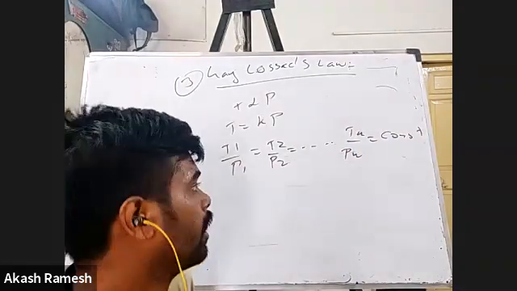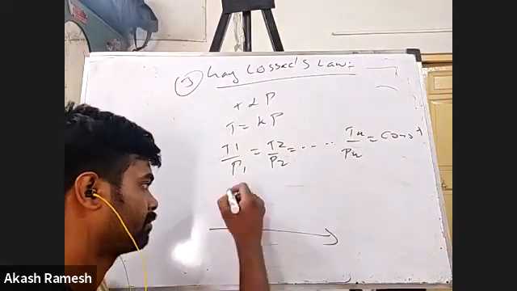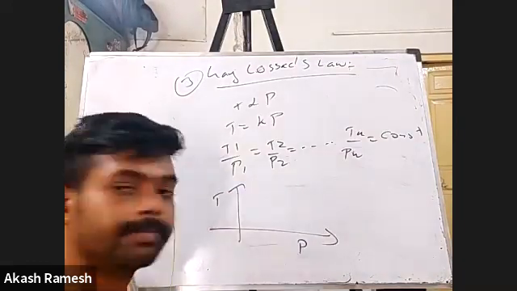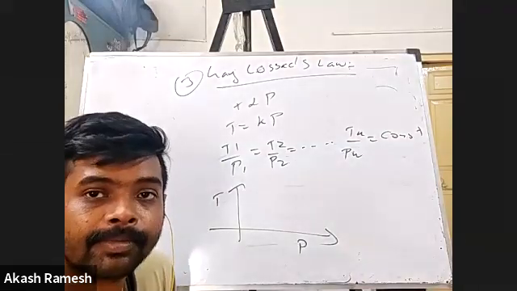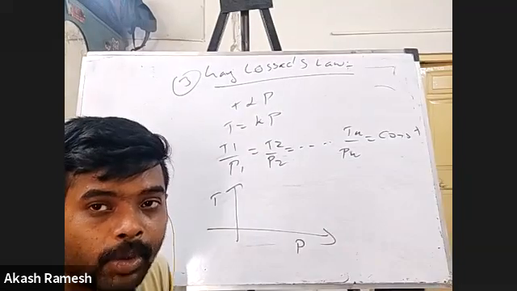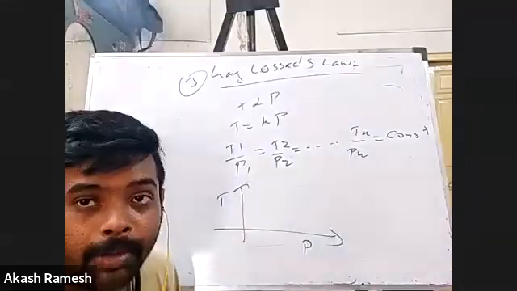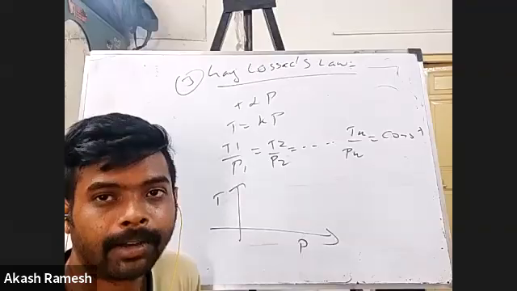Okay, right. So now if I plot the graph, again P versus T, what do you expect? What do you expect from the graph? How do you expect it to be? It'll again be a straight line, sir. Okay, it is going to be a straight line. Anything else? It won't start from origin.